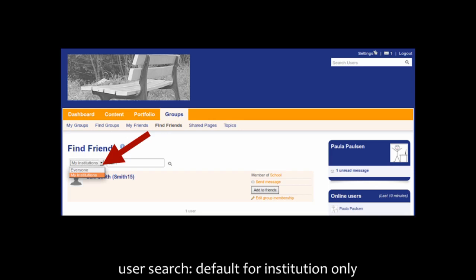That was a request that a lot of schools had because they didn't want their kids to immediately find random people on MyPortfolio, but to restrict it. And having it just in the default setting is one step that prevents kids maybe from looking beyond. But of course, since MyPortfolio is an open space, they can still find everybody else later on.